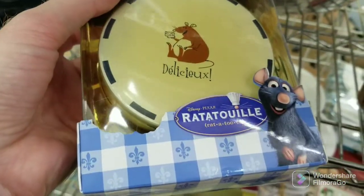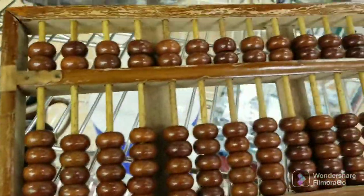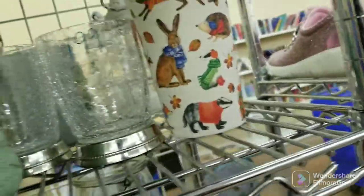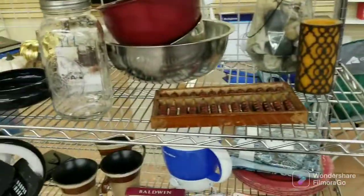And I'm doing the voiceover after I film the summary, so you're going to see me talk in a second, not even realizing it's worth this much. But this item, the cheese spreaders, the coasters aren't worth as much, but the cheese spreaders, those are some good money. And this abacus thing, I picked it up, not really sure of the value of it. I'll talk about it in the summary in a second as well. But those cheese spreaders, that's just crazy. $100 item right there. And here comes the summary.